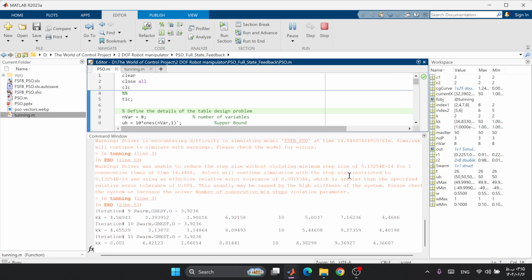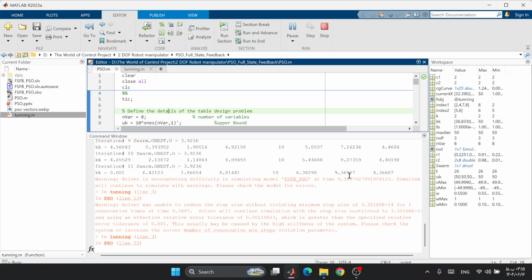3.9 for cost until now. Okay, it's stuck. It has been stuck to a value.